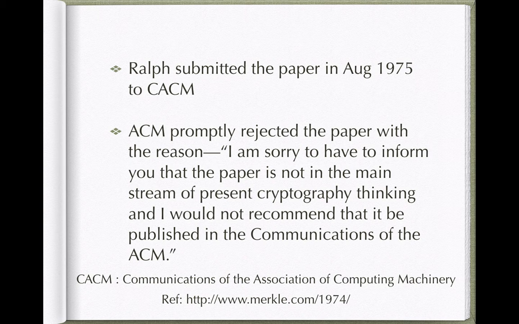If you have a new idea, you should publish the new idea. But unfortunately, because he is just an undergraduate and his paper doesn't contain any big names, eventually his paper was rejected. So Ralph became very, very angry. He still believed that there is a way to definitely implement his idea. If you want to see the whole history, I have given the URL at the bottom of the slide, merkle.com/1974. You can read the whole history of how he submitted the paper and what happened.